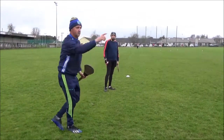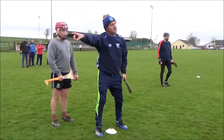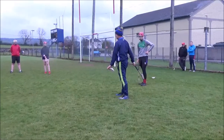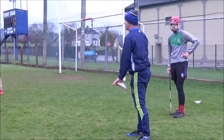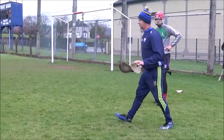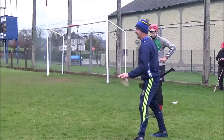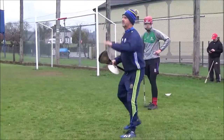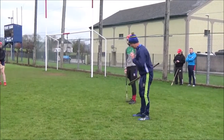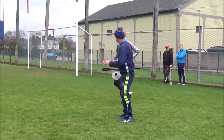Okay? We'll get the 2Es to work together all night so you can take turns, okay? So 2E go on this cone here. Really what to do there, that's a footwork session. Because in fairness, the side of the goal is never going to be landed. It's a cone, right? So don't worry. Use that as a footwork session. Don't come out and make a big save. You do your footwork, just take the ball. Use it specifically for your feet, to speed your feet up, your balance, your agility, all that.